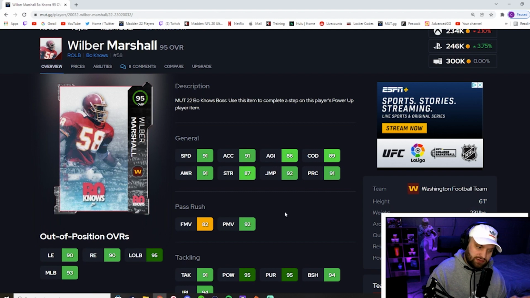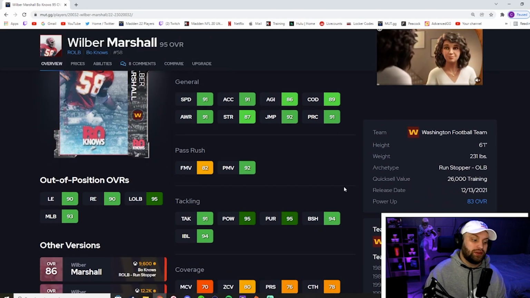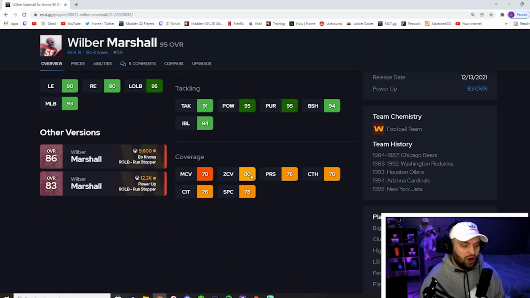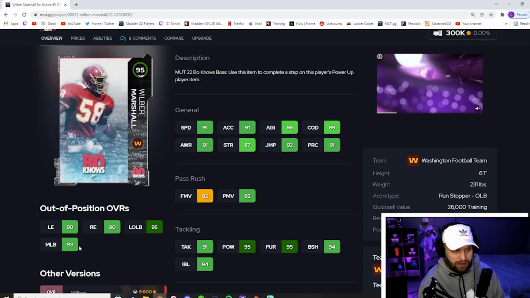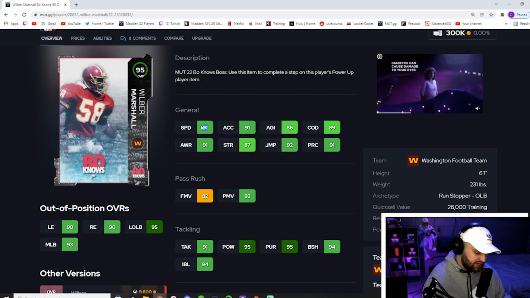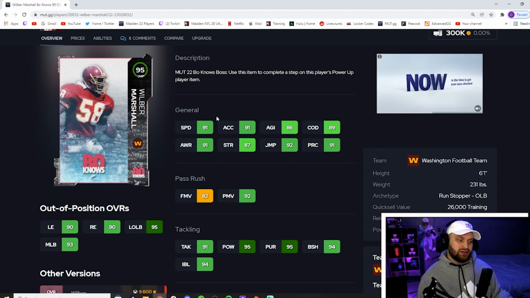His build is very small, but he does have a really good power move. His finesse move is lower with a great block shed at 94, above 95 when powered up. And he also can be dropped into coverage with 80 zone. Very solid zone right there for him. It was just one of those cards that you just notice out there. He is definitely, I think, the fastest guy we've shown yet in this list. Yes, he is the fastest guy we've shown yet in this list, so he does get off that edge really fast. Wilbur is an absolute beast.